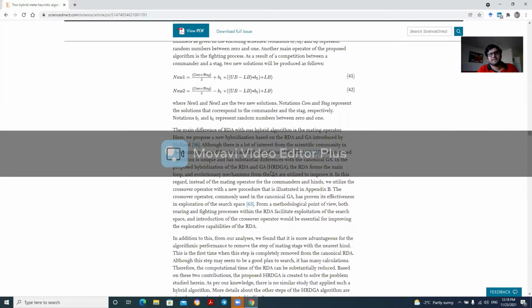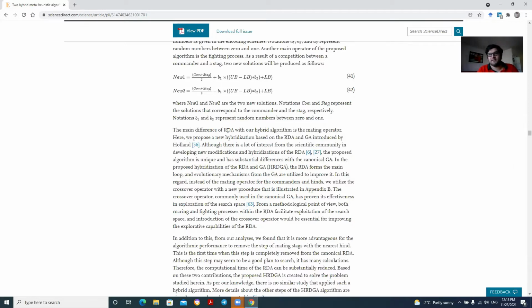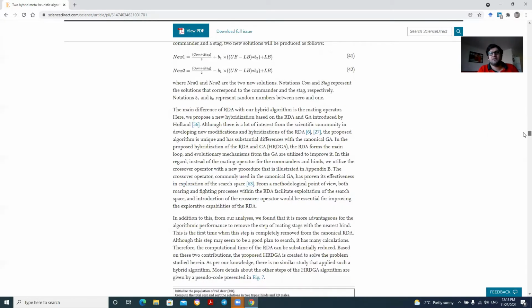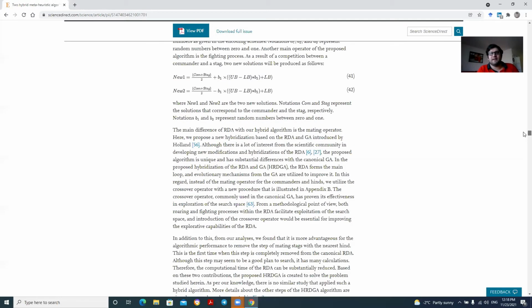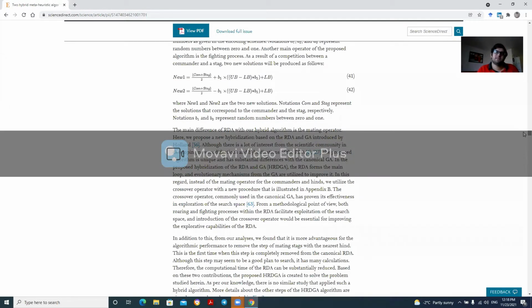The mating process in the RDA has many steps and procedures, and all commanders should mate with hinds in the harem or out of the harems, and also mate their stags.